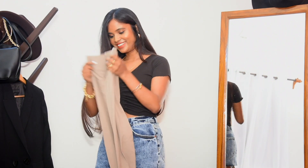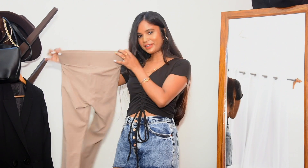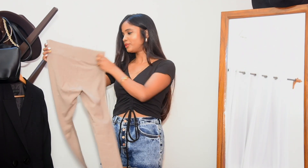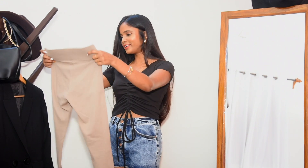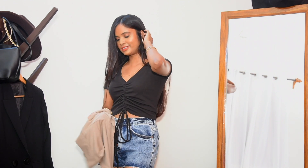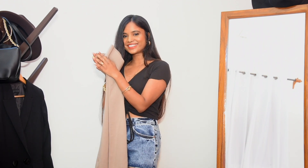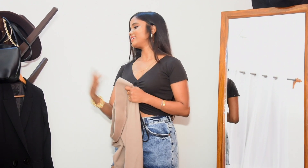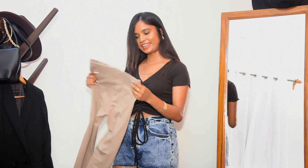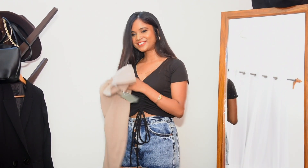Next up is a pair of leggings matching with the crop top — perfect gym or yoga wear, or could be styled as summer wear with an oversized linen shirt. I wanted to avoid the expensive contouring set, so I found these two pieces as a great alternative. I can't wait to style them together.